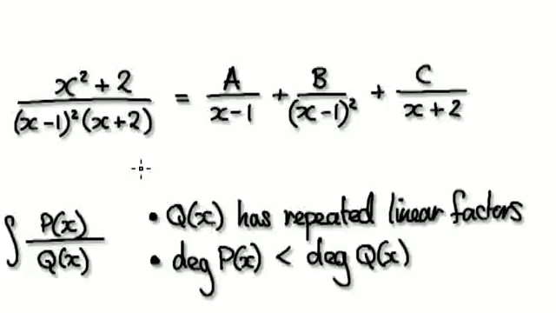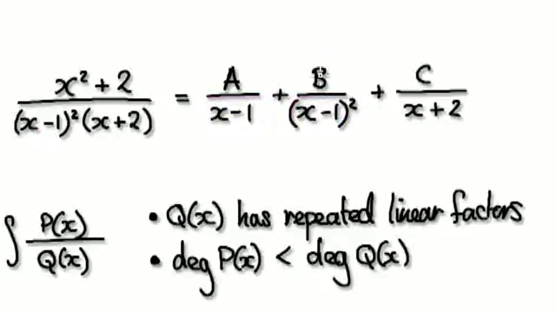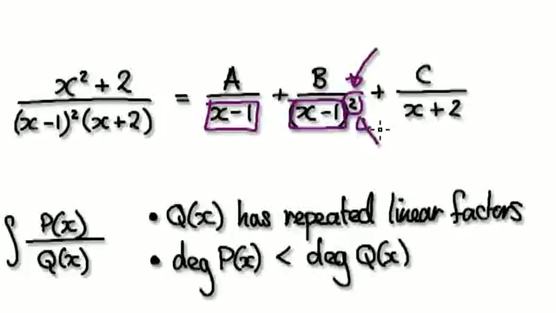So when you get something where you have repeated linear factors, where this thing here is repeated, you have to break this up into one fraction where this is your repeated factor, and then in your second fraction you have to have this squared. Now the hard part is understanding why you have to have this squared here. You've got to repeat it here, and then you've got another repeated factor, but then you've got to square it. It's hard to understand why we have to square it.